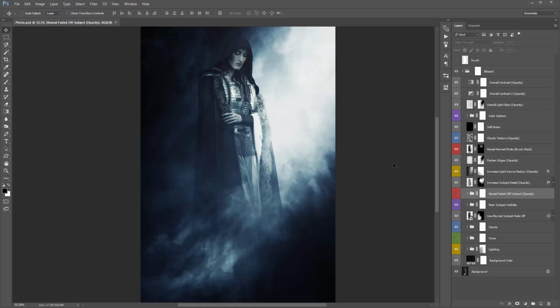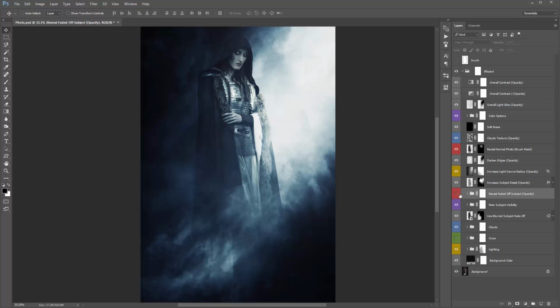What you will notice when you've run this action is that your subject will appear most visible where the light is just hitting your subject, and as the light passes through, your subject will slowly fade away in opacity. So it makes it look like there's a real dense atmosphere, a lot of cloud. Let me show you what this does. If you turn on the visibility for this folder, it just reveals that area that has been faded off. You can see that there. So if you wanted your entire subject to be visible, just turn that on, and that way there's no fading off.